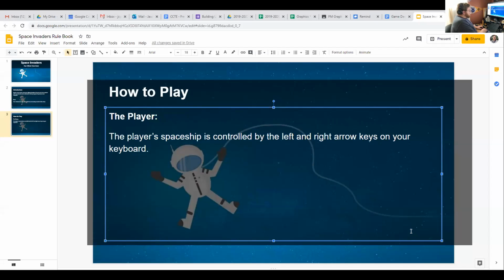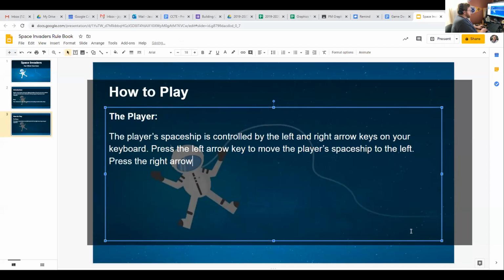So I would expand this to say, just to be 100% clear, press the left arrow key to move the player's spaceship to the left, press the right arrow key to move the player's spaceship to the right.